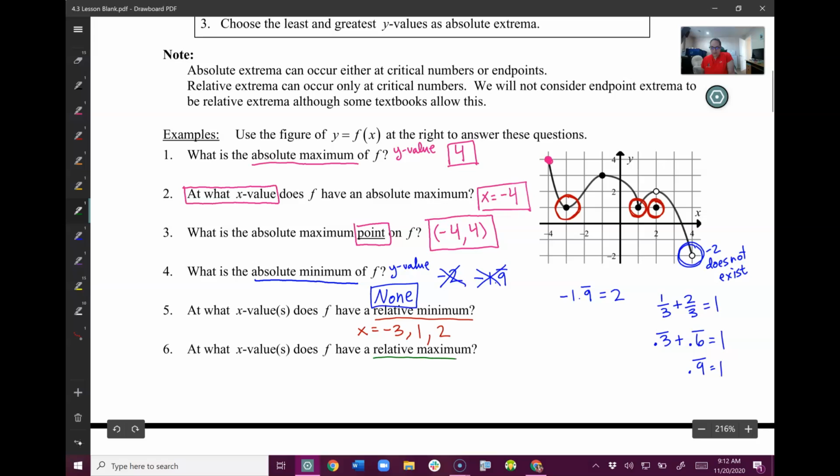Now let's do our relative maximums. So remember, bigger than all the points near it. It would be that one. It would not be that one. That's not continuous, so that doesn't count. So the only relative maximum we have is at x equals -1. So hopefully that helps clear up some things about relative and absolute and the difference between them. In the next video, we'll go through and use an equation to find some absolute values.